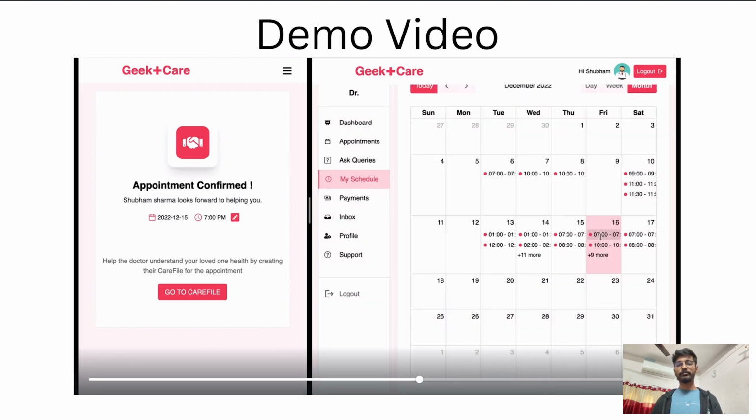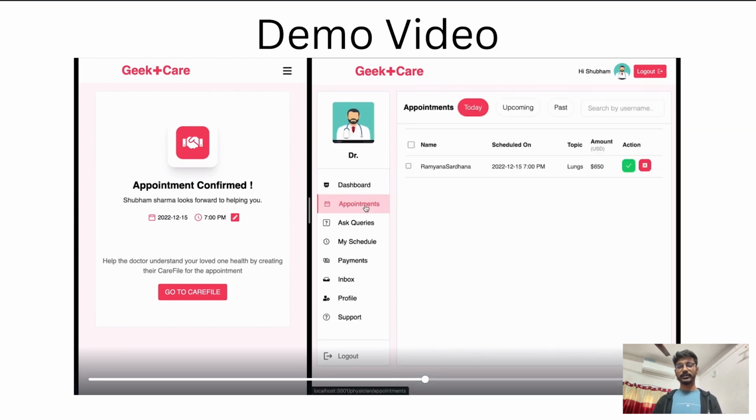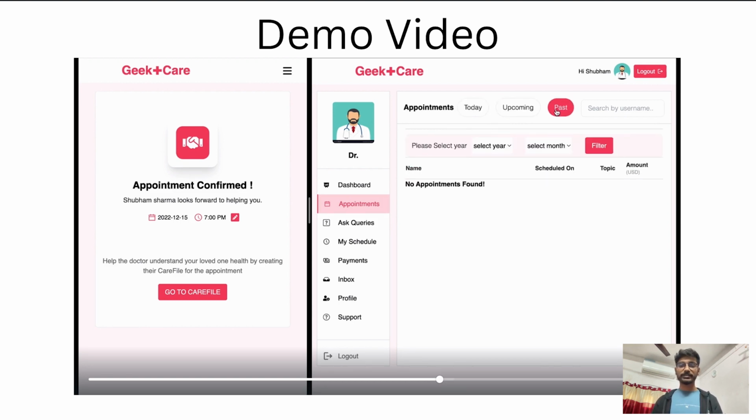And the reason behind putting in the calendar view is that we wanted to also take care of the UX, because at the end of the day, the user experience is something which really matters, right? And it actually determines if the end user is going to use your application for a longer time or not, right? So that's why we just use the simple calendar view.